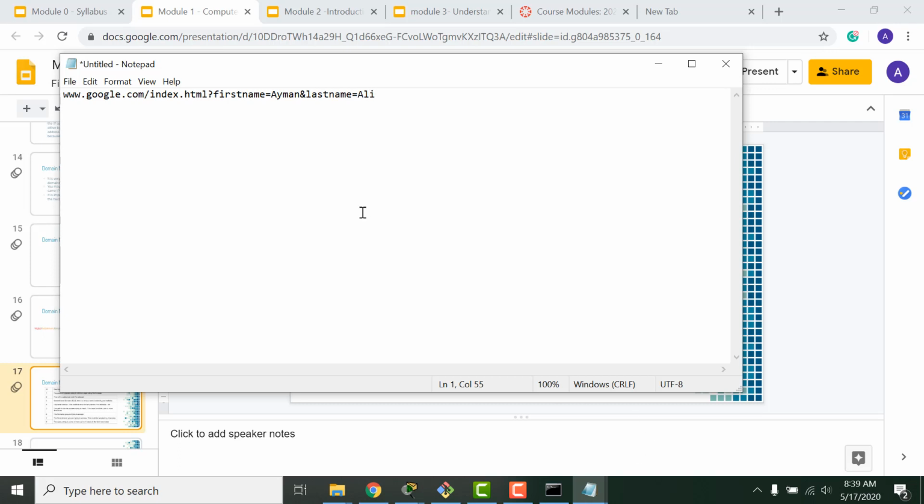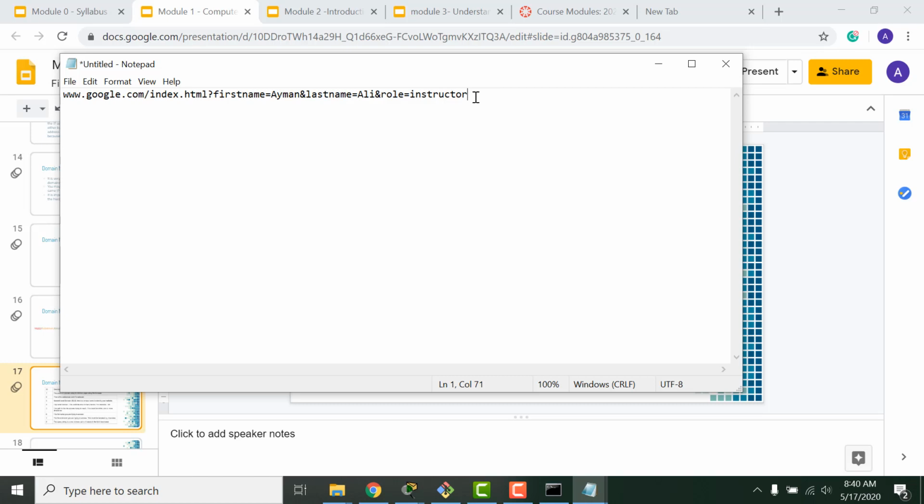As you can see, all this stuff we can call a query string. And we can pass multiple variables. So I can also pass, let's say, role and instructor, for example.